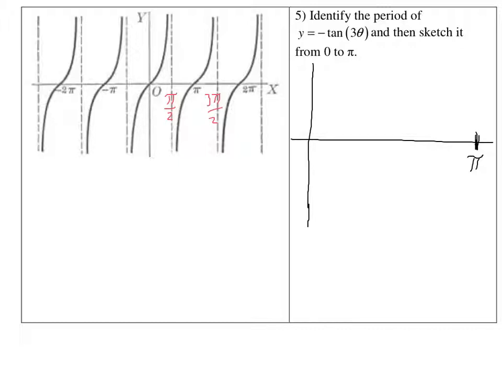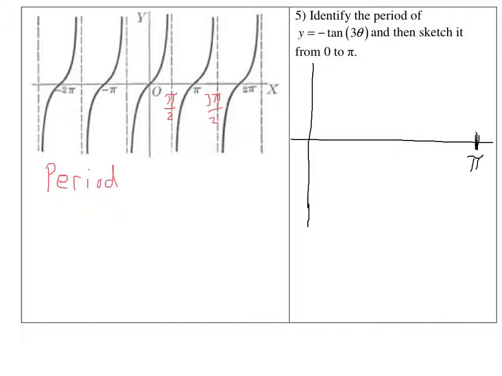Now, do you also notice the period? What is the period of this graph? Maybe I should write the word period instead of just p. If I'm going from pi over 2 to 3 pi over 2, that's a little hard to see the period. But can I just see this? If I go from 0 to pi over 2, and then from 0 to pi over 2, what's pi over 2 plus pi over 2? Pi. So can you tell in between each asymptote is the length of pi? Because you have pi over 2 and pi over 2.